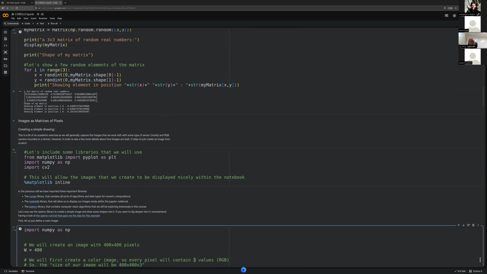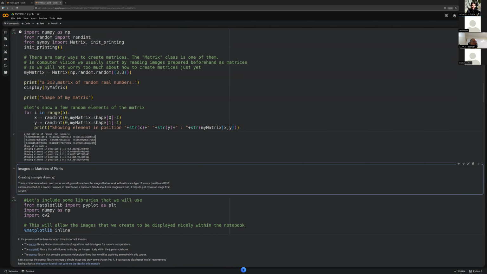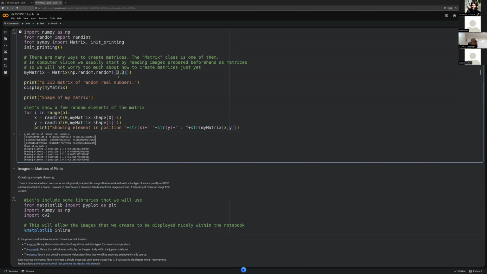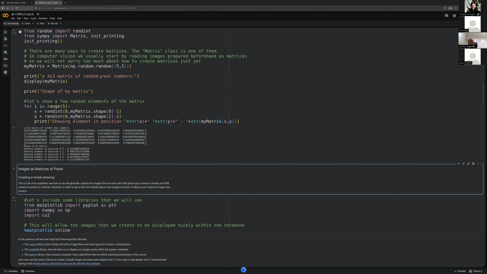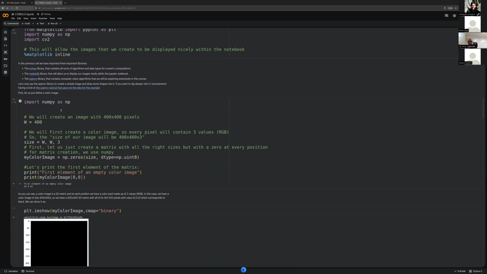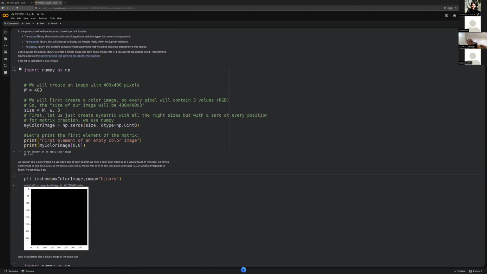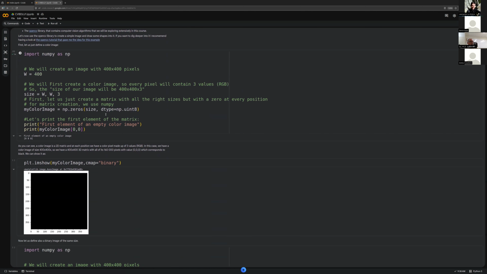Okay, I could just give this a 5, and I would have a bigger matrix. Sorry, no, because I only changed the showing part. I didn't change the making bigger part. Here it is, okay? Now I have made a bigger matrix, and I have a 5 times 5 matrix. Here I'm doing it 400 times 400, and I'm not doing it in the first example because it's going to be too big and I'm not going to be able to show much, okay?